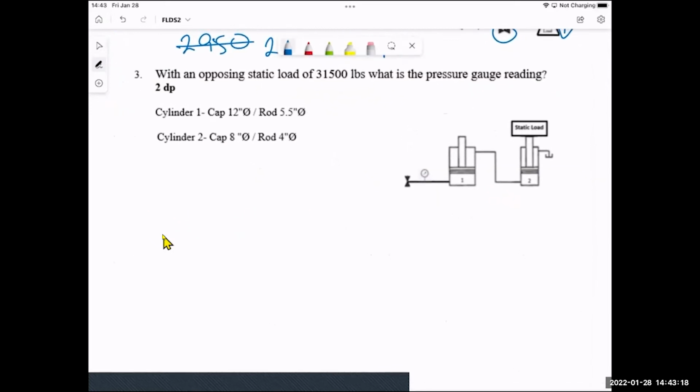Next one. A little bit more to it. We're being asked for the pressure at that gauge. And there's different ways of doing this. I showed you last week a stepped method that may be more popular with a millwright, where we solved a pressure here. I'm going to call that P2 first. And then based on that, we could calculate the force here. I'm going to call that force 1. And then that allowed me to calculate this pressure here, which is what the question is really asking for. I'm going to call that P1.